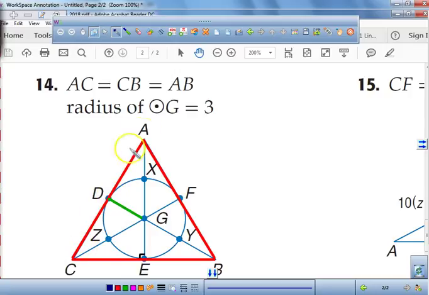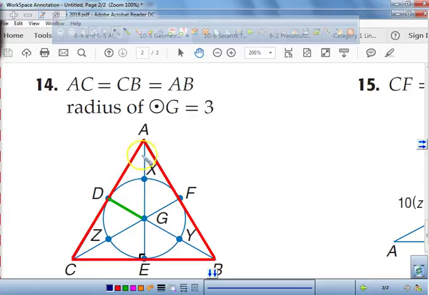Which means a tangent line with a radius. This is the whole purpose of this assignment. A tangent line with the radius forms what type of angle? Right angle. That's correct. So right now, put 90 degrees right there. Now, this length right here, it tells us is 3. So I'm going to label that as a 3. Now, you could have drawn this anywhere. I just chose to write it from D to G.